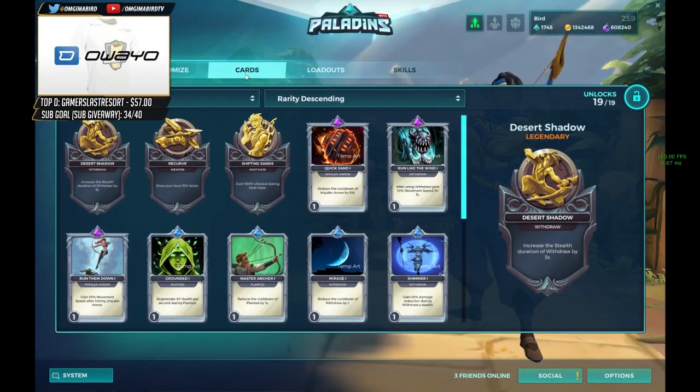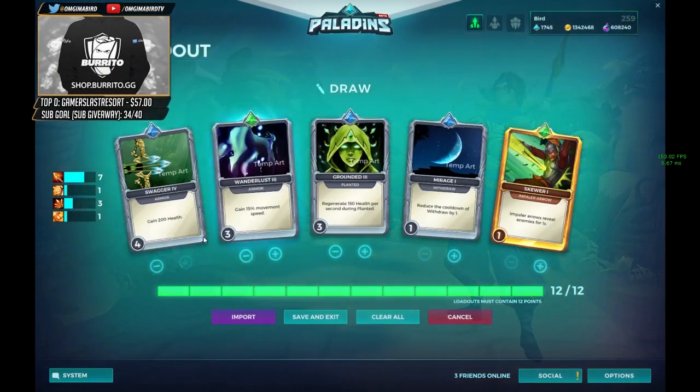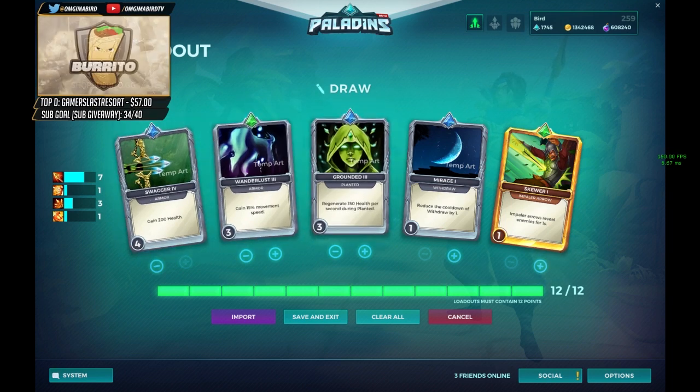Shaolin, in my opinion, is exactly the same. Recurve is still the best option. With Recurve, I use the same build. I use Wanderlust 3, Swagger 4, and Grounded 3. This is just personal preference a lot. Shaolin definitely has a lot of viable builds, and you can choose whatever fits your personal preference.